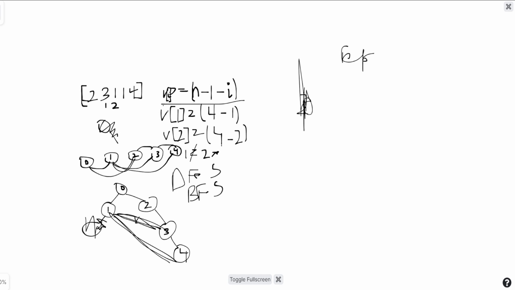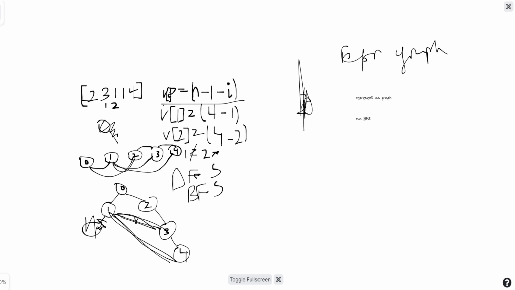Represent as graph. And then run BFS. Given the graph representation, we can run BFS by, I believe it would be a queue, right?